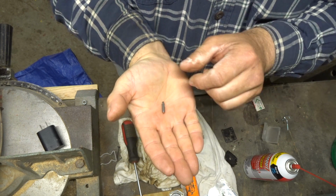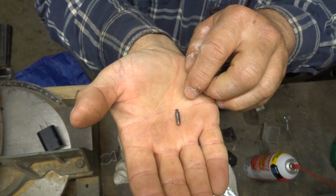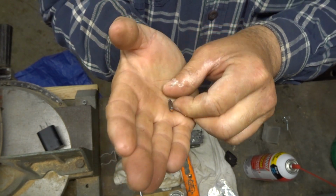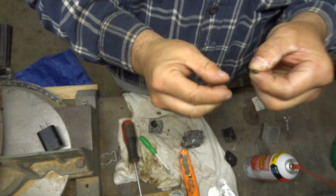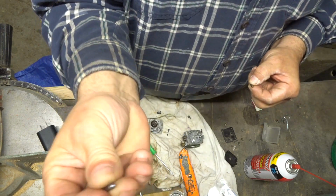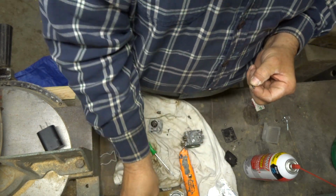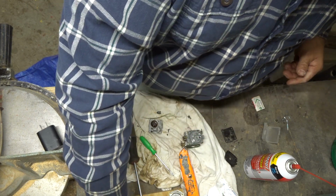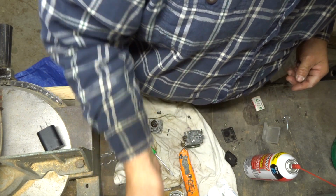Let's see what that looks like. You guys see that? Doesn't look too bad, but the kit does come with a new one. So, we'll replace that needle. What else does this thing come with? Oh, it's got a new flipper dipper.